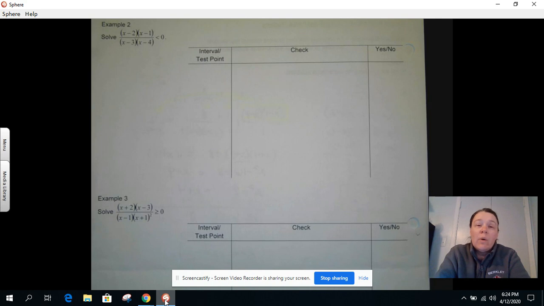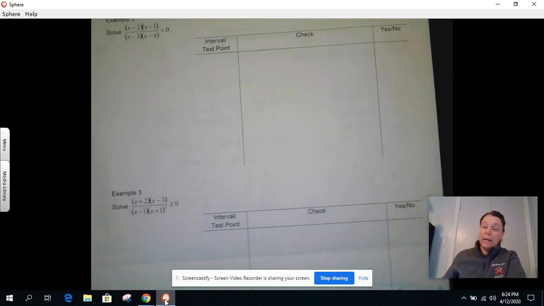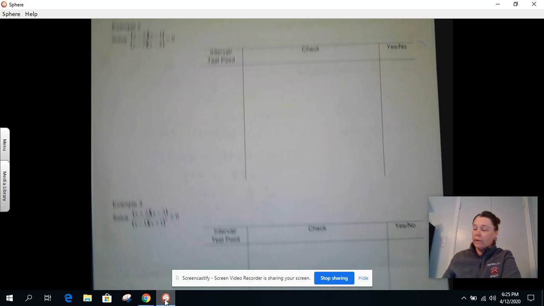All right, so we want to figure out what values are going to make the left side less than 0. What we're going to do for all these is start by solving the equation as though we didn't have that inequality there. That'll tell us what makes the left side equal 0. And then we can figure out what values would make it less than 0. So we're going to start out by solving this equation.